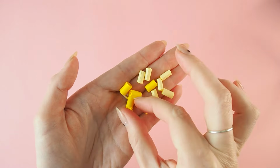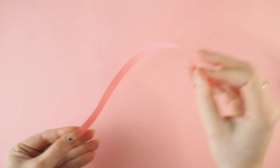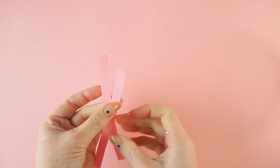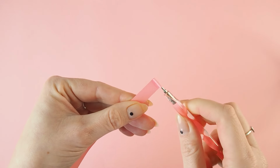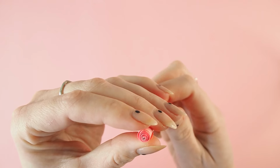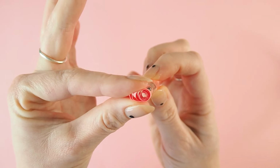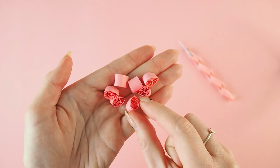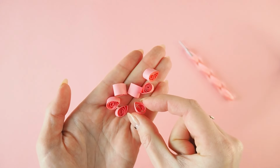To make the petals for the larger pink flowers, take a strip of the pink quilling paper and fold in half. Cut along the fold so you have 2 strips of paper. Slot the end of the strip into your quilling tool and roll into a coil. Then turn your quilling tool the opposite direction several times to create a loose coil. Use your tool to slide the coil to one side, then pinch the opposite side to create a point. Repeat this process to make 16 pink petals in total, 8 per flower, each measuring approximately 14 mm.